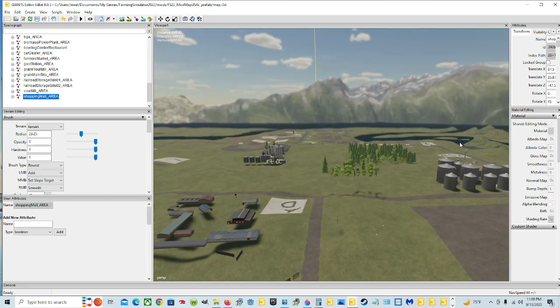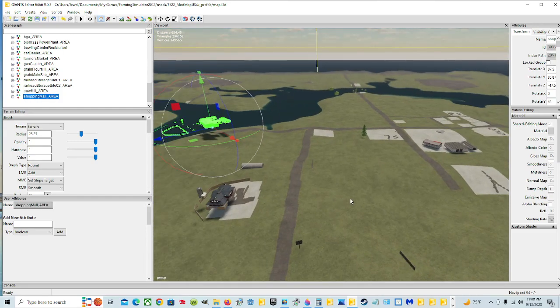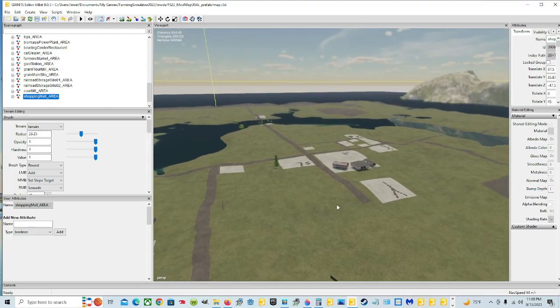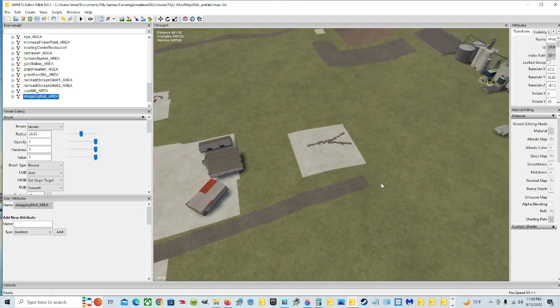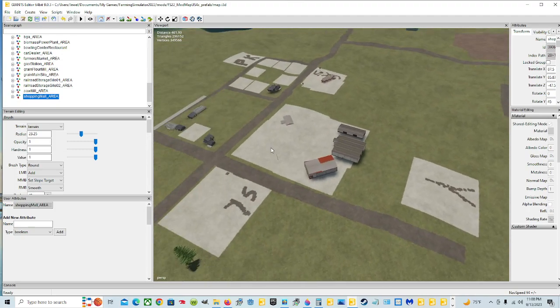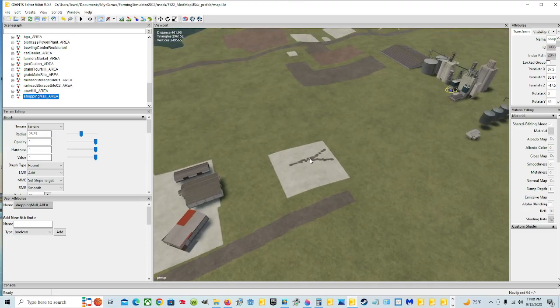Alright, and then we have the shopping mall. So that's how you can get some scale. That's how you can get some things in to know what you're wanting to do. I mean, let's see. This will be the Y-Mart. I believe this is going to be the grocery store here. So let's put that there.